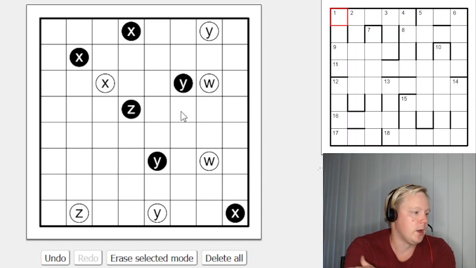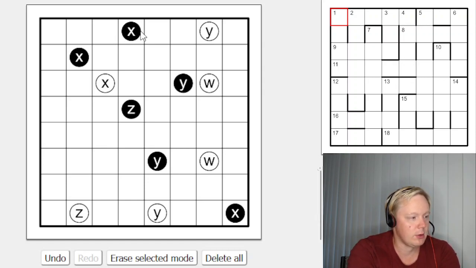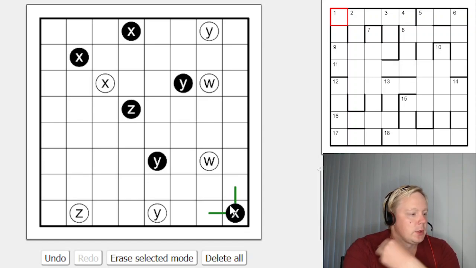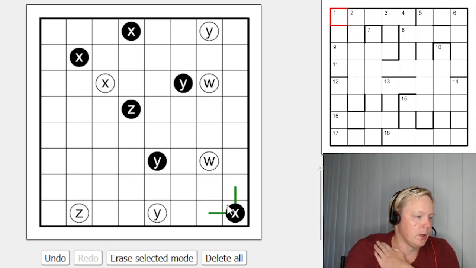So the first thing we know is that we are always turning in these black circles. That means that one of these horizontal sides is going to go in one direction horizontally and one vertically. So for example, this corner cell here, we already know it can't go in two directions, so the only two are here. Now, what complicates this a little bit is we don't know the numbers.